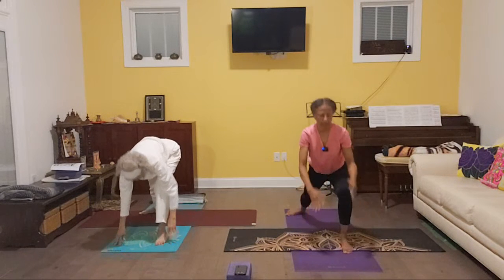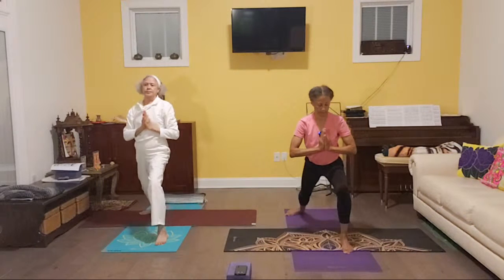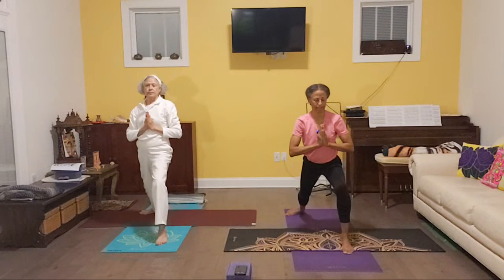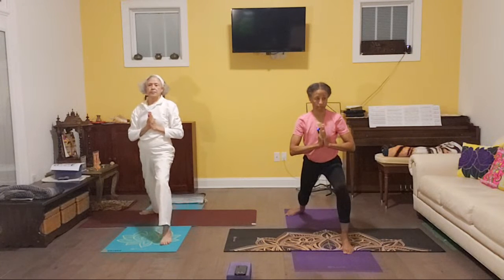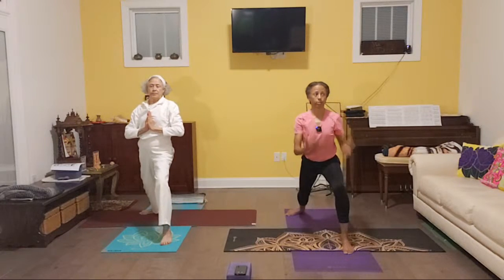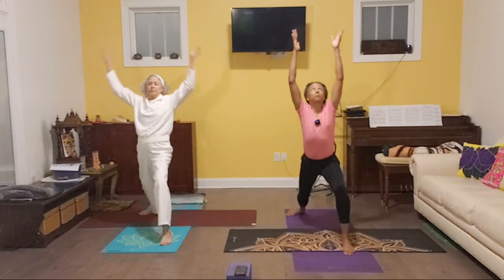When you're ready, inhale up into Warrior One. With our left knee over our left ankle, right leg straight, hands in prayer posture in front of your chest. Breathing through your nose. If you'd like, you can move your arms near your ears, reaching up toward the ceiling.